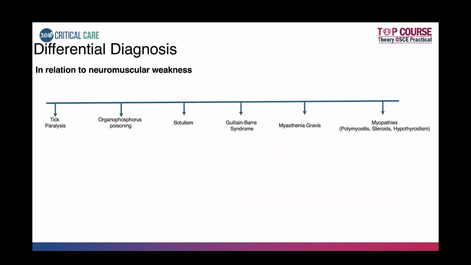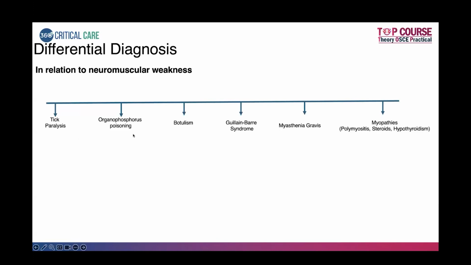So, differential diagnosis. When you're mentioning differential diagnosis for any kind of disease, always mention it in relation to what. So in relation to snake envenomation, the commonest problem is in relation to neurotoxic snakes. Neurotoxicity may be difficult to identify immediately. If the history is pretty straightforward, it's not a problem. But if they present with weakness as the primary problem and there is no prior history available, you need to keep other differentials in mind.